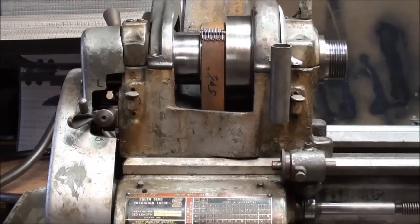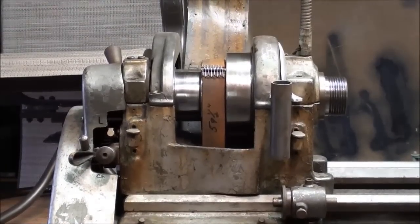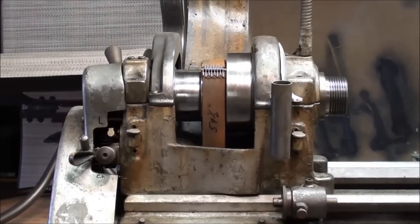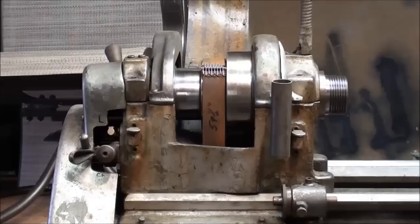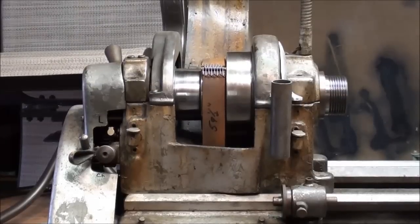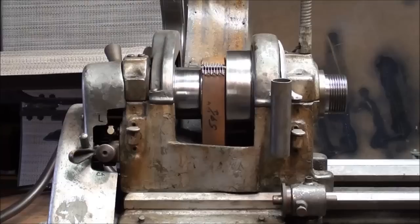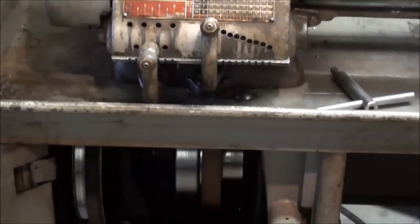It is so difficult to take the spindle apart, and then you have the problem of readjusting bearings when you put it back together. My brother Jan from Cody, Wyoming said he would rather be dead than to have to do all of that. So that's why I splice them using clipper lacing. And now on to the other South Bend lathe.